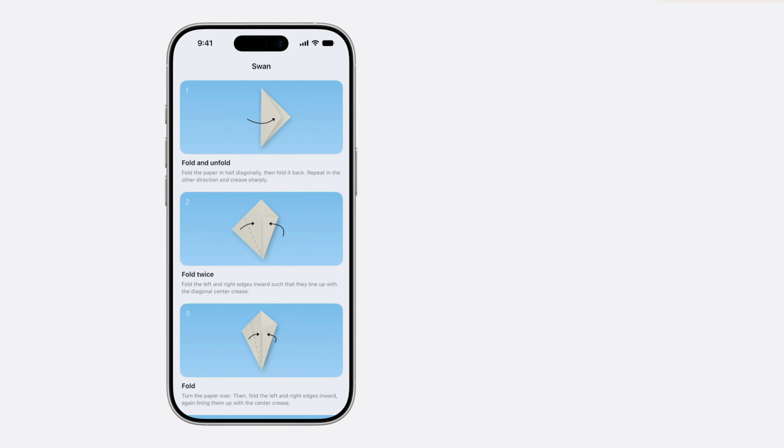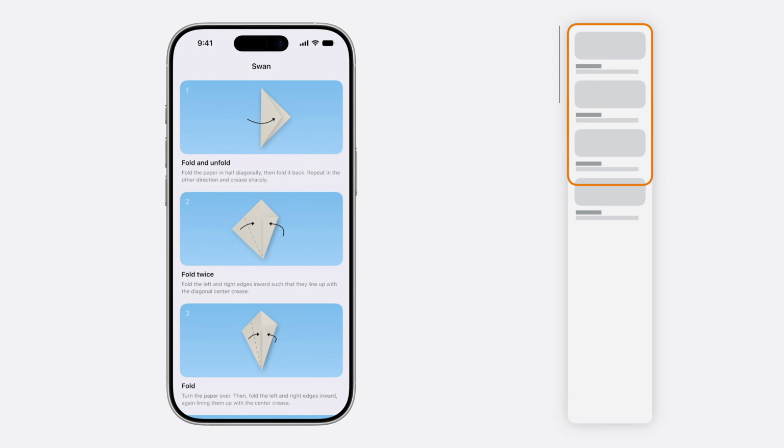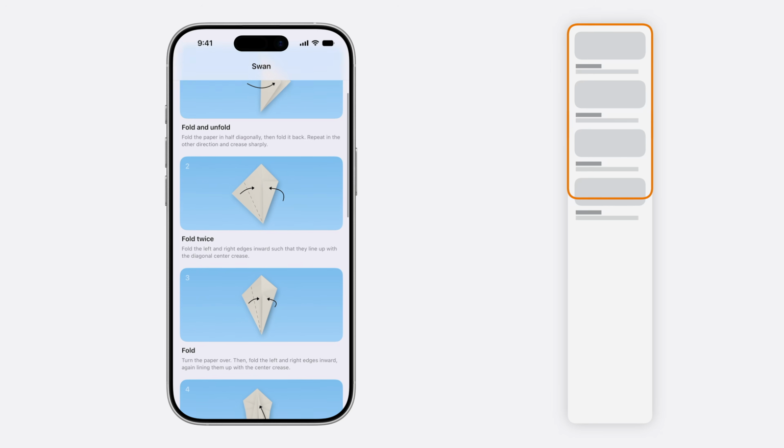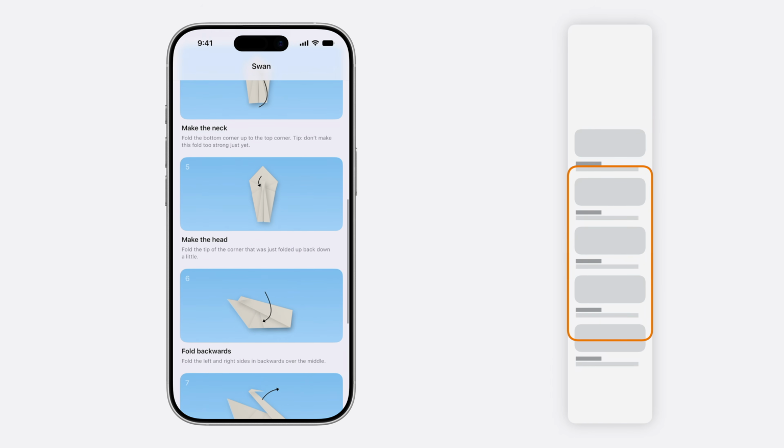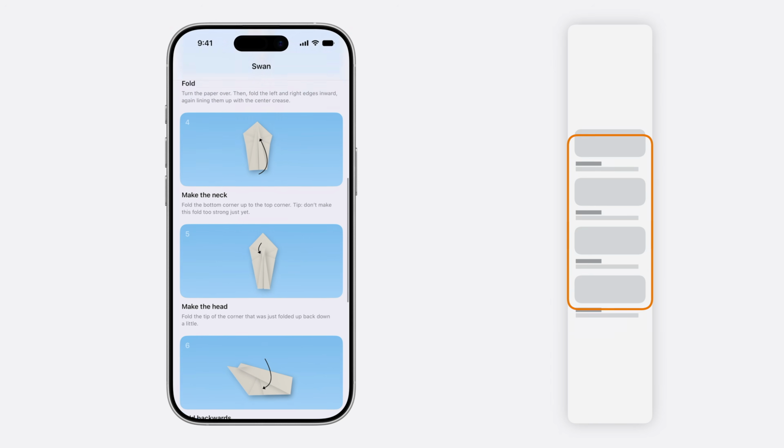3 of the steps to create an origami swan are fully visible. A small part of the step view for step 4 is also visible. Now, the full LazyVStack is a lot larger than the visible views. But unlike a VStack, a LazyVStack does not evaluate or render views that aren't visible. A LazyVStack simply lays out its views top to bottom and stops once the visible rect is filled. If you scroll down, the LazyVStack adds views as appropriate to make sure the visible rect remains filled. And as views are scrolled out of screen, they're removed from the LazyStack.